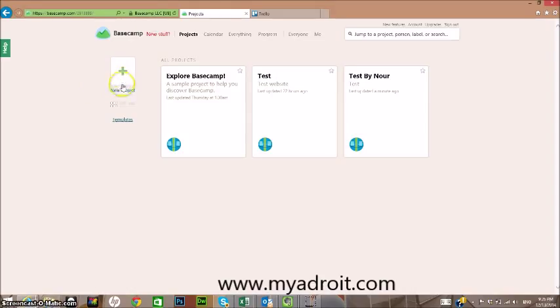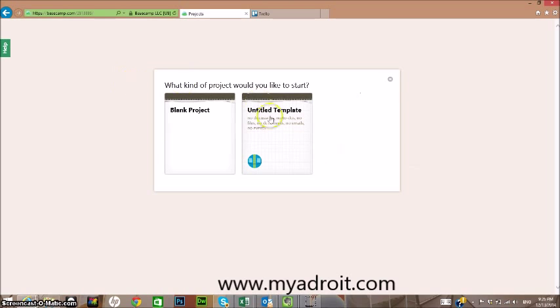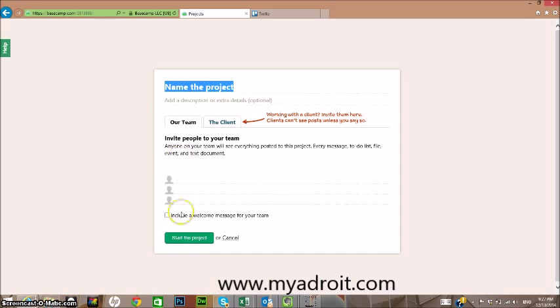You go to add a new project, you click on add a new project. If you see yourself adding the same project over and over and over, you can create a project template. Save that template, and then every time you want to start a new project, you can select the template. So for example, let's say you do website design and then you do marketing. You would create a project template for design, a project template for marketing, instead of restarting everything from scratch each time you add a new project for design, you would just select that template and go from there. For this tutorial, we're just going to go with a blank project.